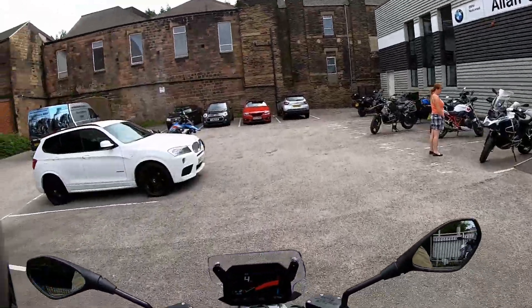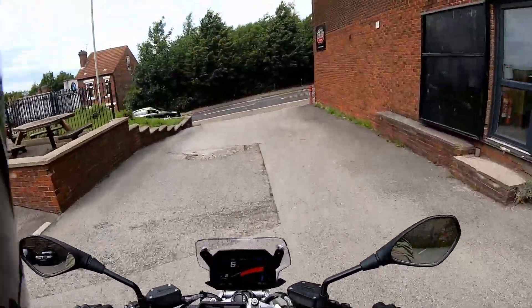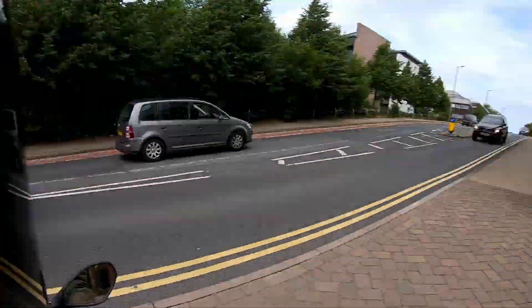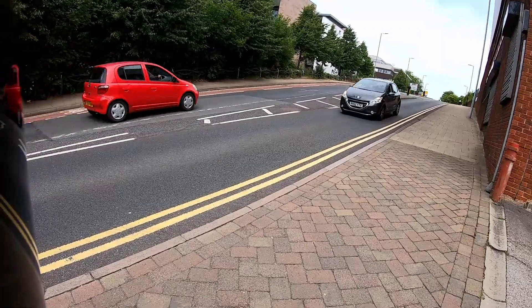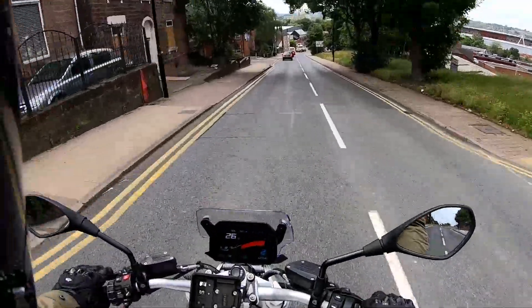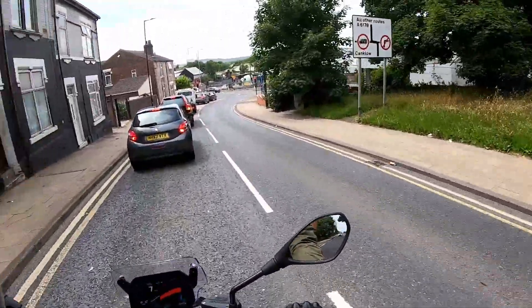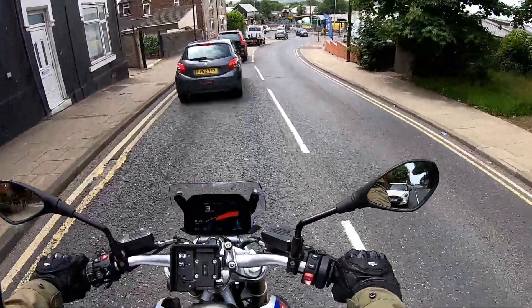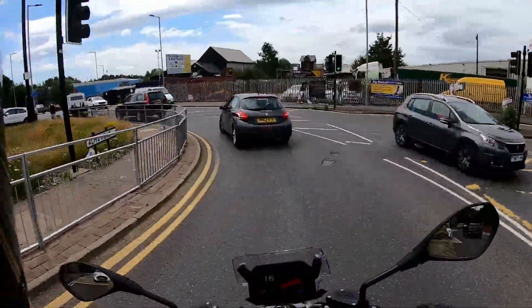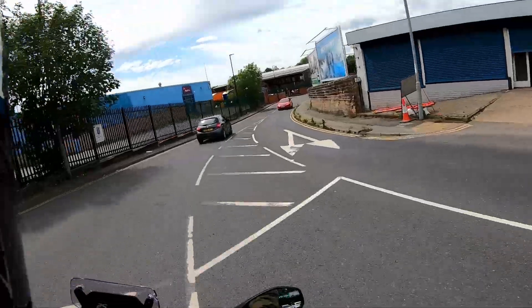Oh, it makes a difference putting my feet down actually. So initially this feels strange — I can feel the boxer engine kicking side to side. And it seems strange to be at this level again. I haven't seen how much fuel is in this thing, and I can't even see where to find that. This feels like a lump — a tiny little chassis on a great big lump.